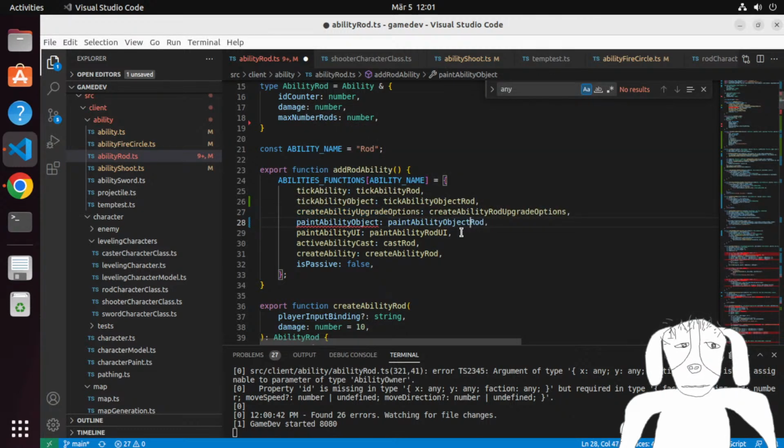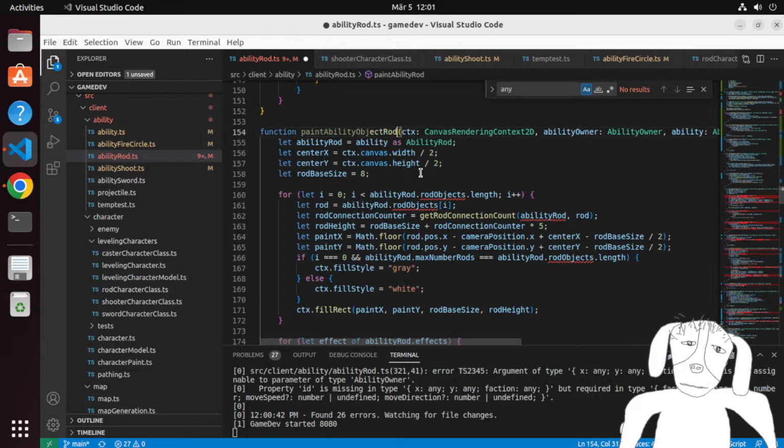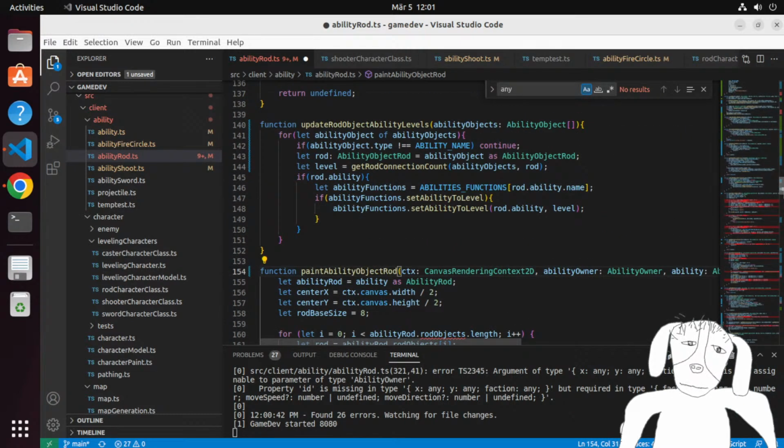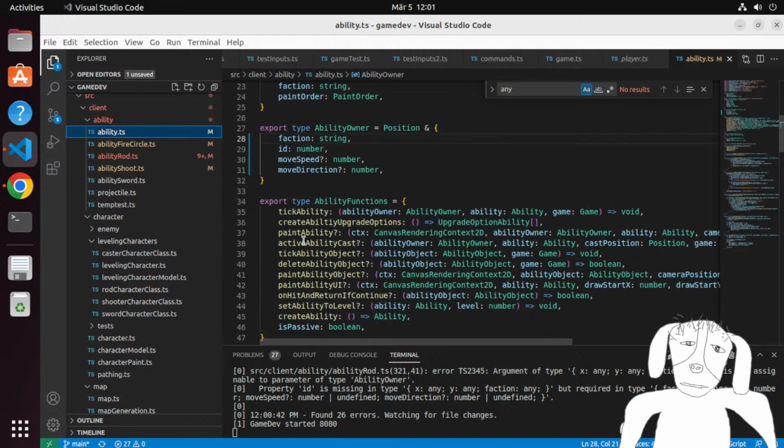Ability object rod. See. Paint ability object rod needs different values. Paint ability object. Ability object.